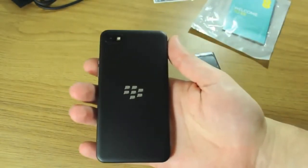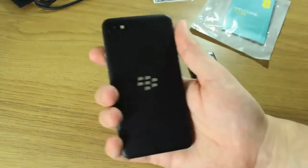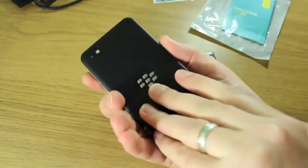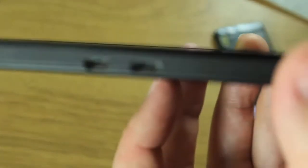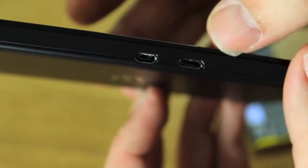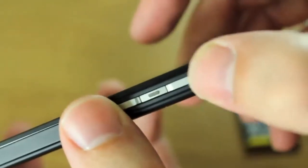It's supposedly good in low light conditions, but having read some early reviews it doesn't seem like it does that well. It does have an LED flash on there as well, so if you are using it in the dark then you might want to consider using the flash. Obviously the back cover is removable. On the left hand side here, if I can just zoom in and focus a little, you can see you've got two ports. I believe there's a mini HDMI port and the micro USB. On the bottom is nothing except the tab to help you remove the back cover. And on the right side you've got the volume rocker, volume up and down, and then the selecting button. On the top you've got your 3.5mm headphone jack and your power button, as well as a microphone.